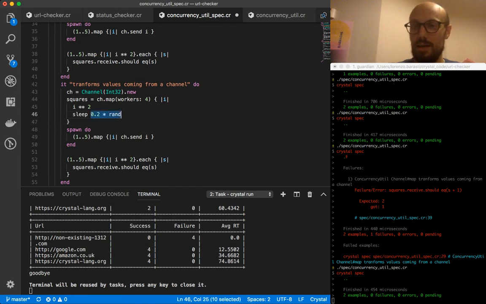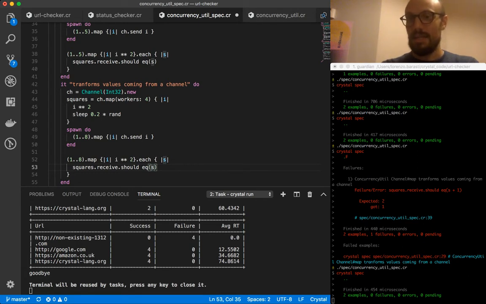And why am I doing this? Because now with the workers, I'm gonna be doing 0 to 1 to 8. So we expect that each worker will process an average of two values. That's not gonna be necessarily the case. It might be that a worker is still sleeping while another one is waking up, finished processing a number and goes to the other one. So what I wanted to show you is that for sure, the order in which we receive the values out of squared is gonna be quite random.